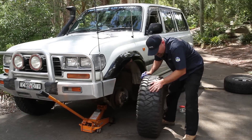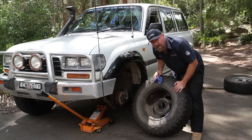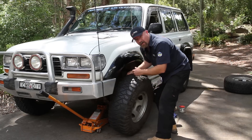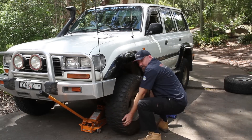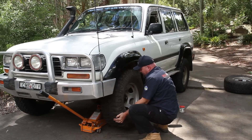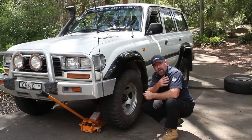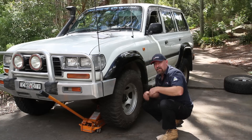Now I'm ready to put the new wheel back on. Before I do, just give that mating surface a quick wipe, make sure there's no mud or dirt on there. Then the heavy bit — I lift the base of the tyre in, and I like to get down and use my elbows on my knees to create a fulcrum so I can lift the wheel without straining my back. Lift her up in there like that. Your elbows resting on there, and when you're lifting with your arms like that, all the weight's going through your legs — it doesn't hurt your back.